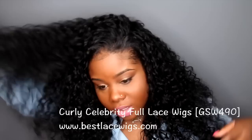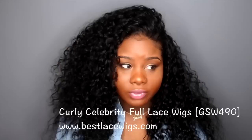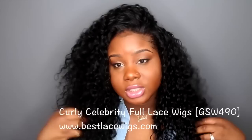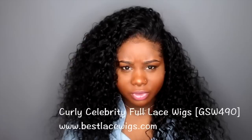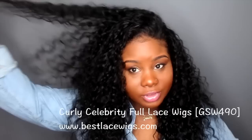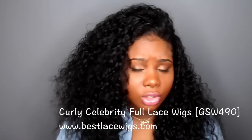This is a bomb wig to have. You don't have to have leave-out like I did — you can wear it with less leave-out, or with a part down the middle, whatever you want. This is just the way I choose to wear it and I love it. You see how fast it was to get the flip-over hairstyle — so easy. This wig is so snug, it's not going anywhere. Best Lace Wigs have really stepped up with their hair texture and quality — this hair is great quality.